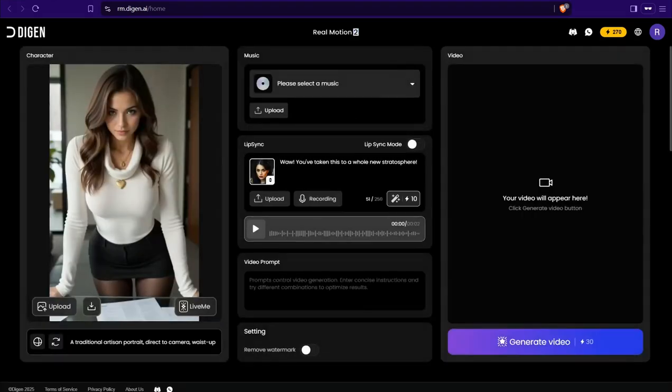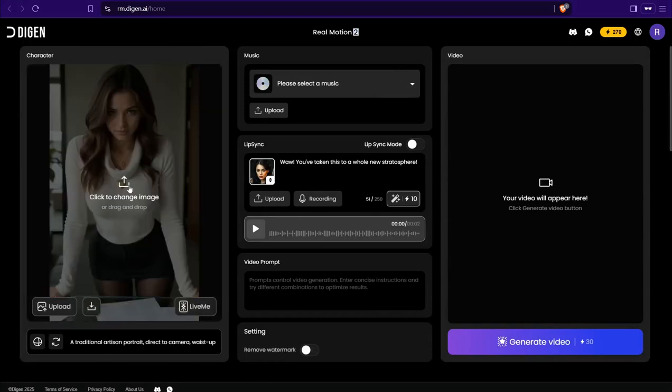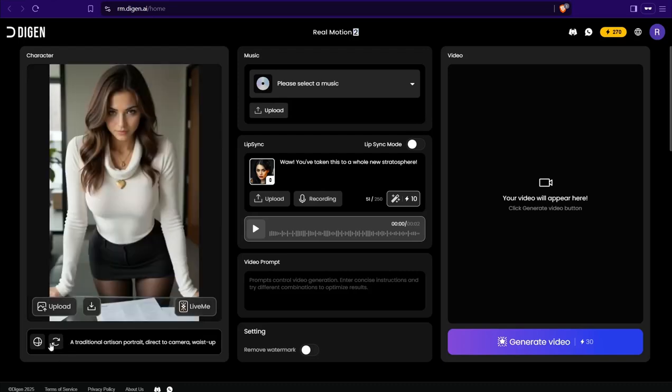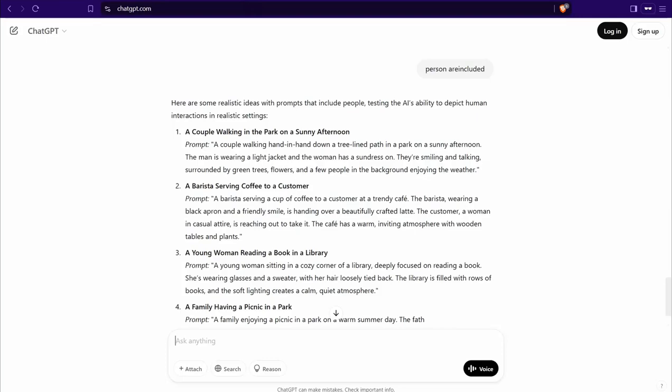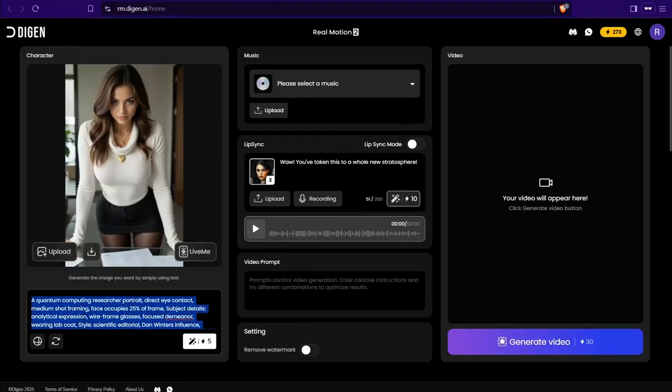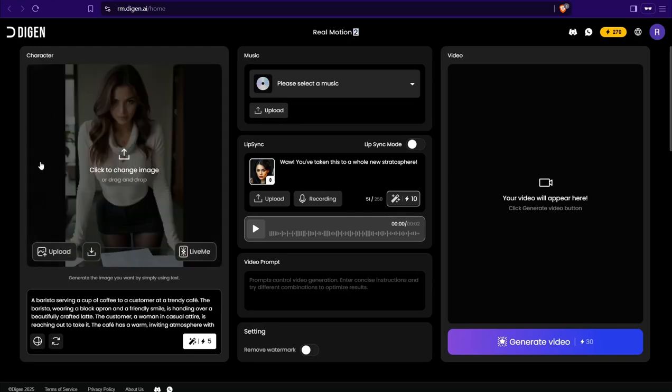Anyway, here's how you can convert your image to video using this website. Simply drag and drop your image from your device, or you can generate a unique one from your prompt. For example, you can use this random prompter as you see here, or get one from your own idea. I just use this one, paste it with Ctrl V, okay, and now click this button. That costs 5 credits, or memes, to generate a new image.